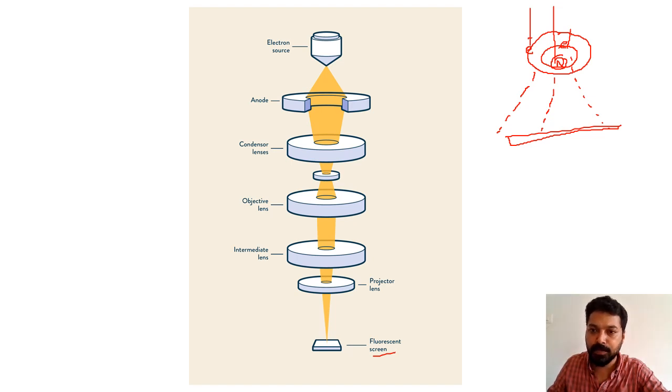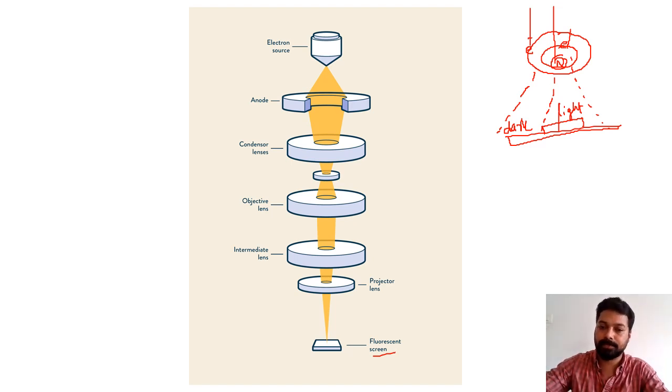So without any deviation, the transmission will be maximum in concentration, so it gives a light color, and a slight deviation will give a gray color, and the maximum deviation will give a dark coloration. So depending upon the atom, you will be getting certain dark, light or gray coloration. This is how we can get the image of the sample.